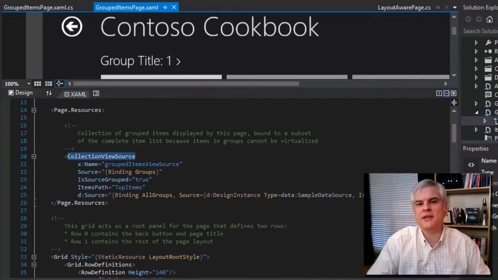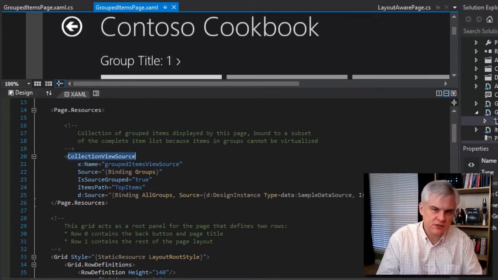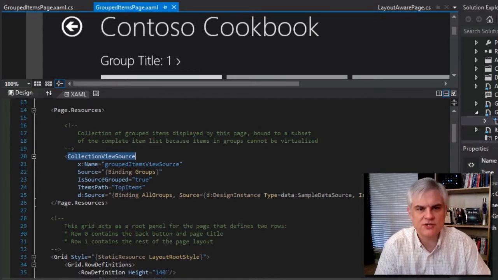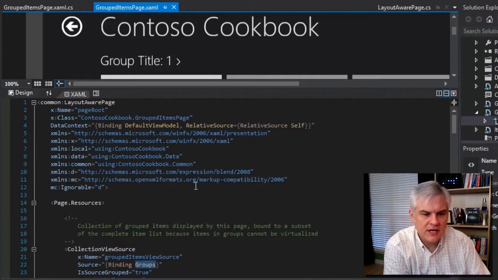So what I want to do is pick apart the attributes of the CollectionViewSource so that we really understand it and focus, first of all, on the data binding features. The most important attribute from a data binding perspective is the Source attribute set here. And you can see that it's dynamically bound using this Binding element syntax. It is dynamically bound to this idea of Groups. Now, where's Groups coming from? I think I hinted at this before. If you pop up to the page's declaration, you get a little bit of a hint here.